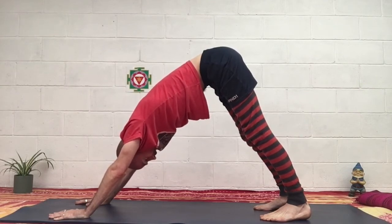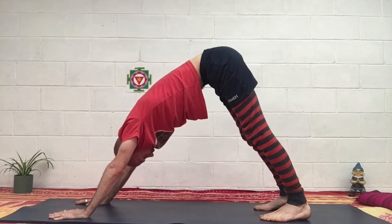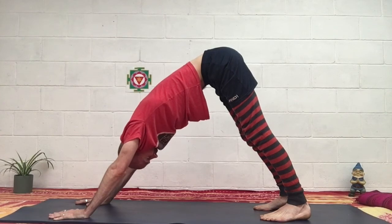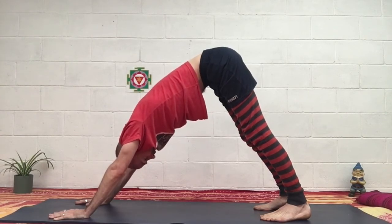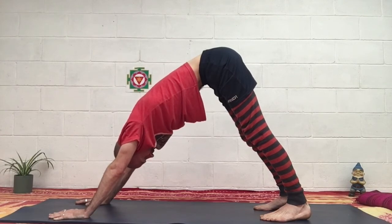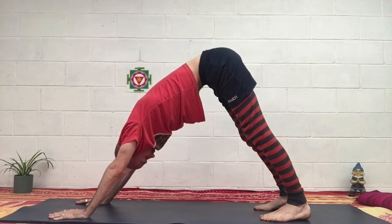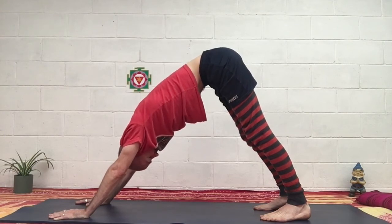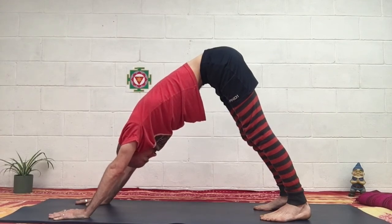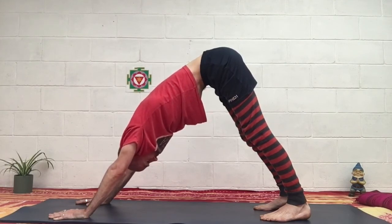This is a great pose for pressure. All body comprehensive pressure. Try to relax completely into the pressure and release with your breath. Breathing through the mouth is the most effective way to release stress and tension from the body. Ten seconds.